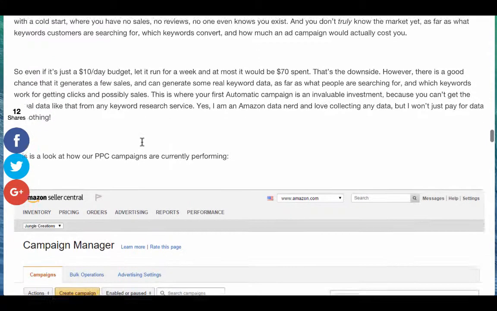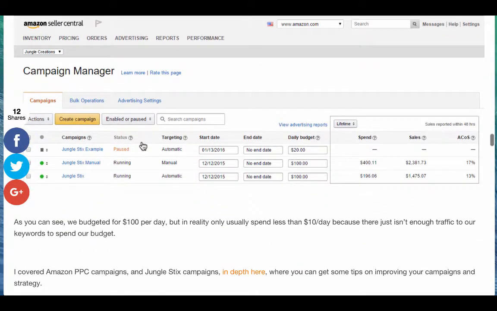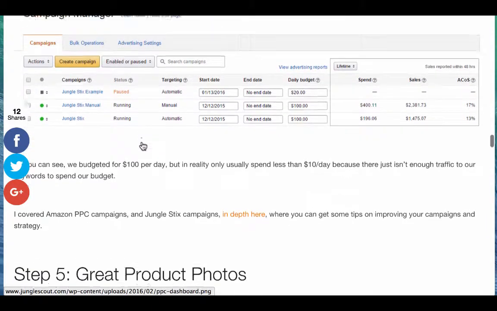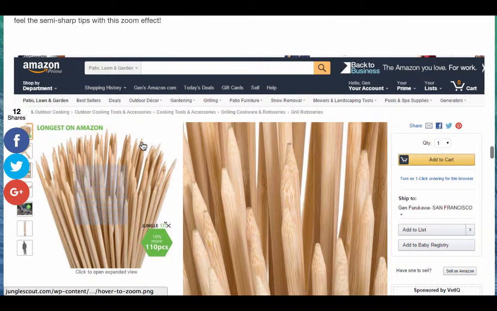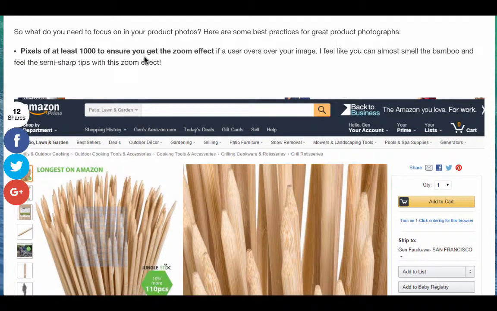Pay-per-click campaigns, how to use Amazon pay-per-click to, again, prime the pump and get the sales rolling, and great product photos. So I'll let you take a look at this, and I'll put the link in the description there. But I definitely suggest that you take a look at that video describing the tool, and definitely sign up for this newsletter and keep an eye on these blog posts. Because again, when you have somebody creating tools who's in that business, there's no better person to listen to. I guarantee it.